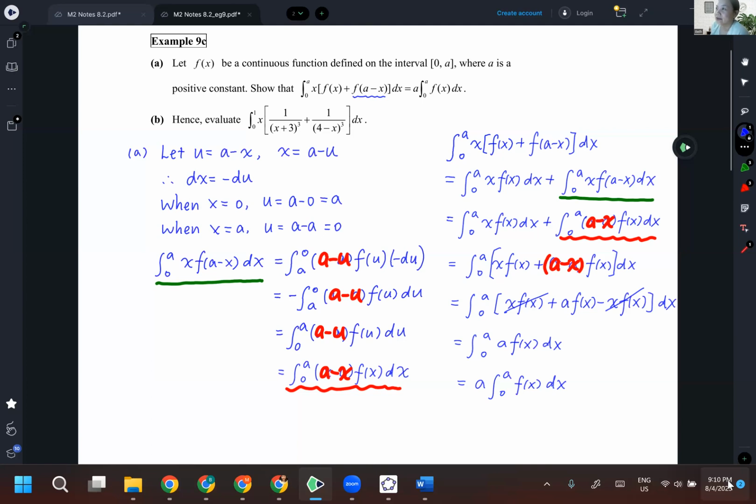Okay, and then the sum: the first part is not changed, and when you add this part or this part, they cancel each other out, and then you have a times x, and then a can be taken out, basically. Is it fine? I'm sorry, I made a mistake. The a minus, it's x equals a minus u, not u minus a. I just copied it wrong. So that's it. The equation is proven.